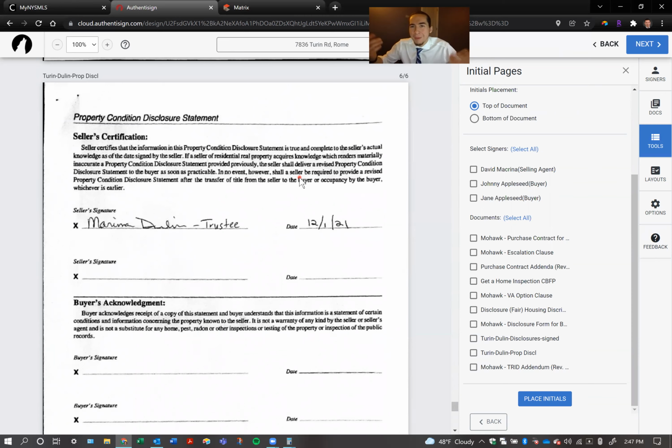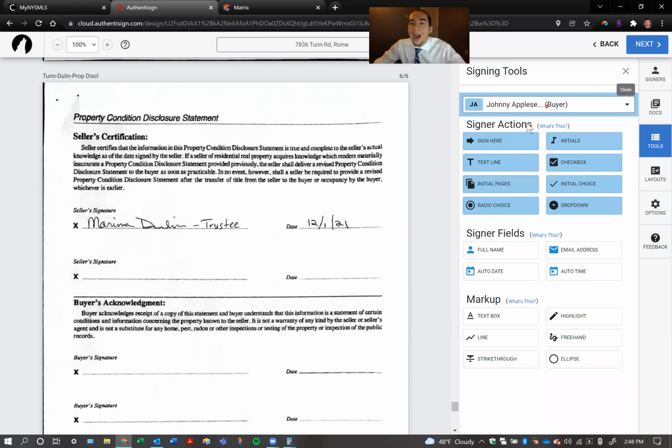And I've done it myself in the past, right? I have my seller initial the proof of funds or the pre-qual so that we can acknowledge that they see it. I've had the seller initial the MLS realtor view, which indicates the co-broke amount. If that tickles your fancy, you've got the option to do that in bulk so that you don't have to drag everybody individually. Signer fields we covered. Markup, I mean, I don't know.